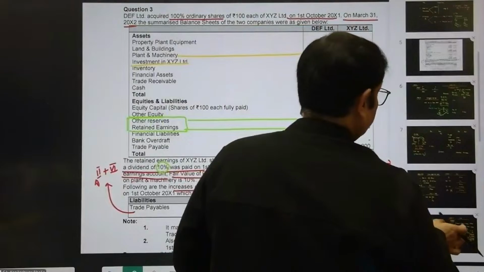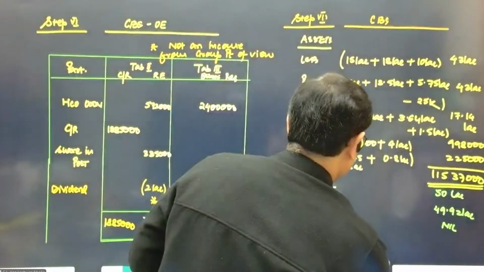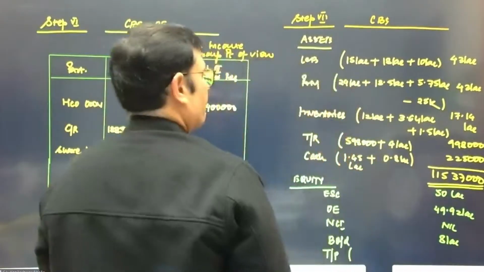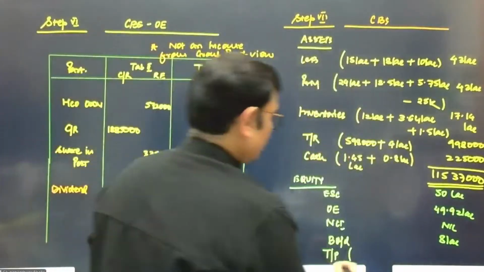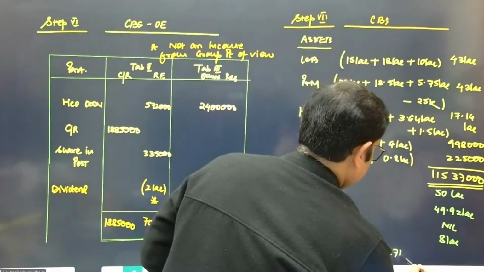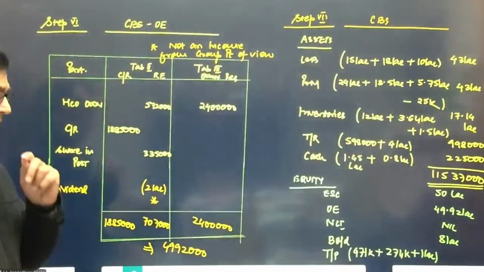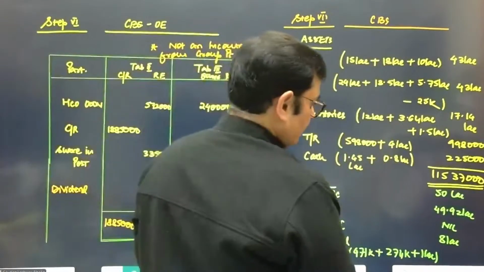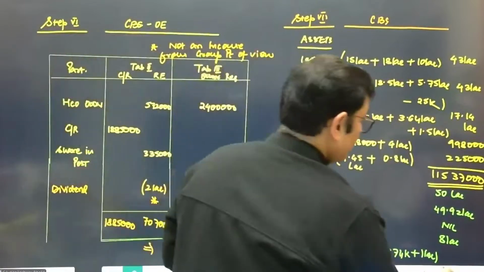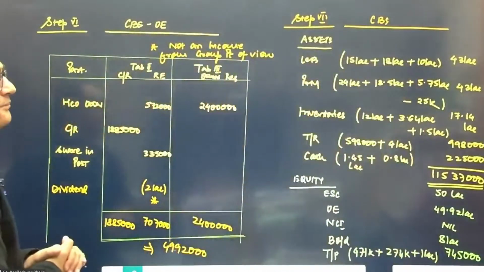So bank OD is 8 lakhs. So let's take the bank OD, that is 8 lakhs. And can you give me the breakup for the trade payable? So 4 lakh 71,000 and 2 lakh 74,000. And there is a fair value increase, I think 1 lakh, correct? Sir, after taking that effect, I have taken that. Okay, so what is the total of the trade payables? 7 lakh 45,000, sir. 7 lakh 45,000. And see, is the balance sheet agreed?